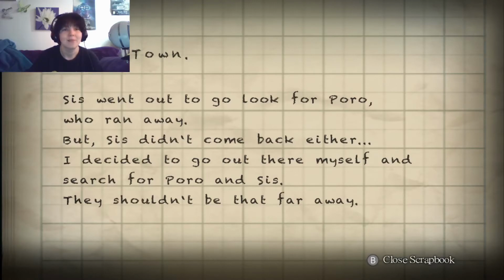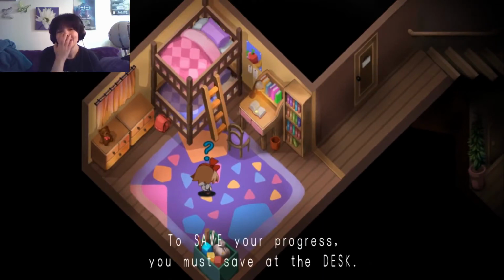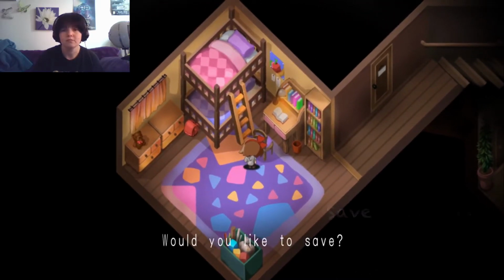Okay, what's this? Night town. Sis went out to go look for Poro, who ran away. But Sis didn't come back either. I decided to go out there myself and search for Poro and Sis. God, there's something very morbid about that. They shouldn't be that far away. Oh my god! Okay. To save your progress, you must save at the desk. Fair enough. I think I just did, but okay.